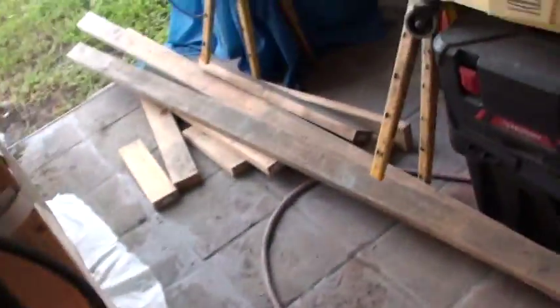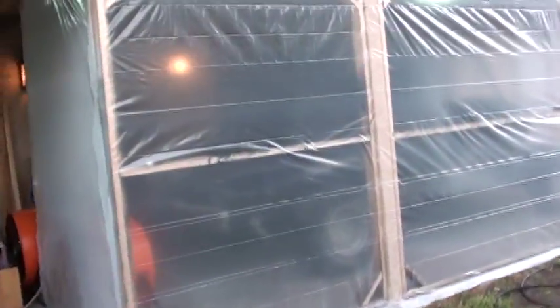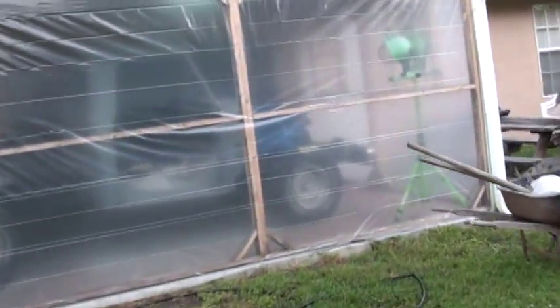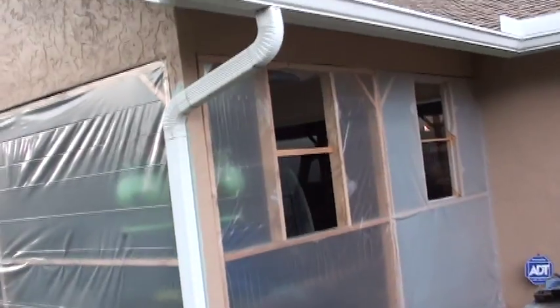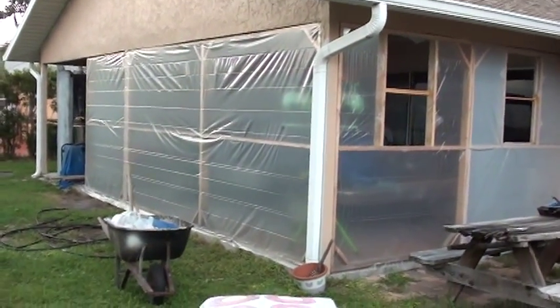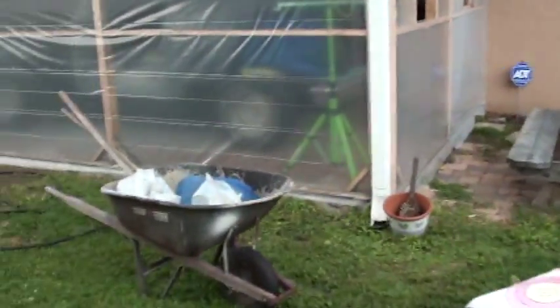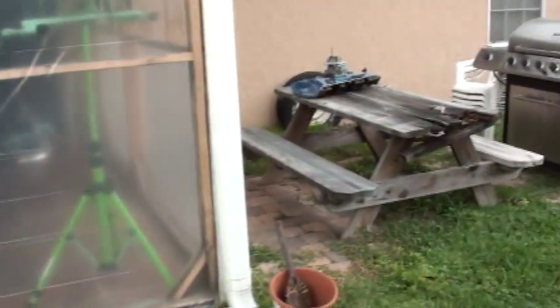I'll give you a quick view of the outside — not the prettiest thing, but it's got to be better than spraying out in the open. My wife will love when I get this done because she's sick of looking at my truck. I gotta trash that rotten picnic table too. As soon as I get the truck done, I'll wheel it out and then put the bed on sawhorses in there and do that next.